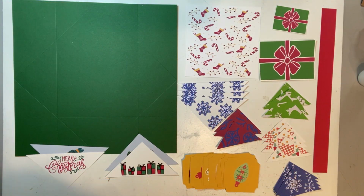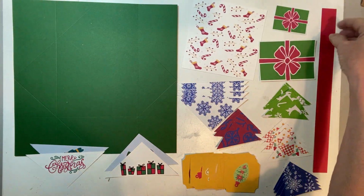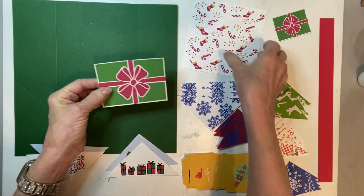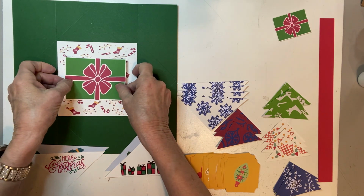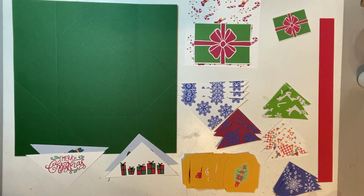Hi everyone, these are the components to the secret gift card holder card. This is the base, this will be the center. This and this are for the belly band. And this is the gift card holder. So when we put this here, we will glue that just along the edges and we can slip our gift card into there. And all the other pieces are just for decor. And you can use as many or as few as you'd like.